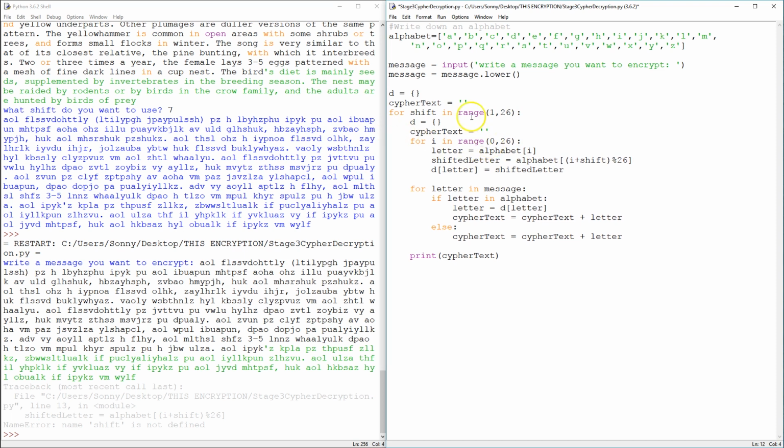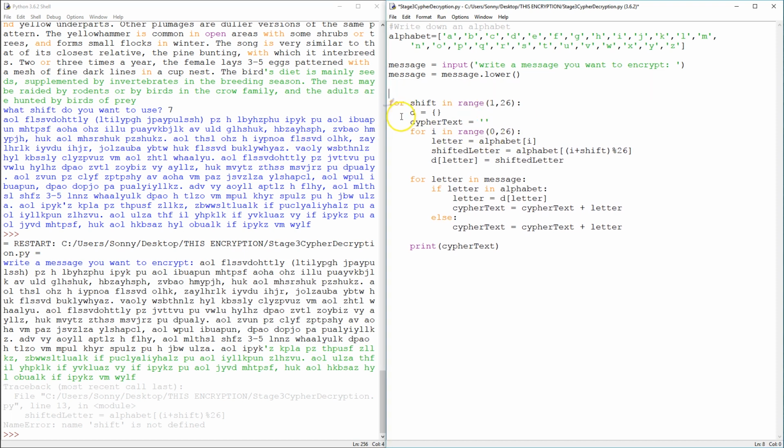So right now, let's have a think. For each shift from 1 to 26, actually the upper number doesn't count. So from 1 to 25, we're going to create a dictionary and we're going to create a ciphertext. We're going to create that shifted dictionary and we're going to print a shifted message. We're going to do this 26 times.